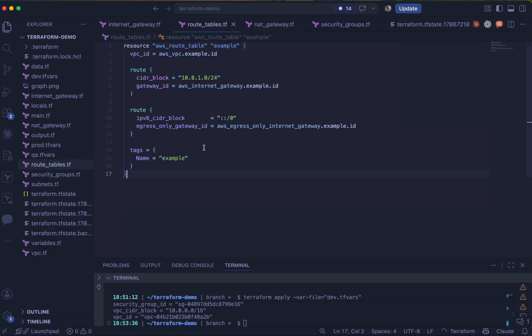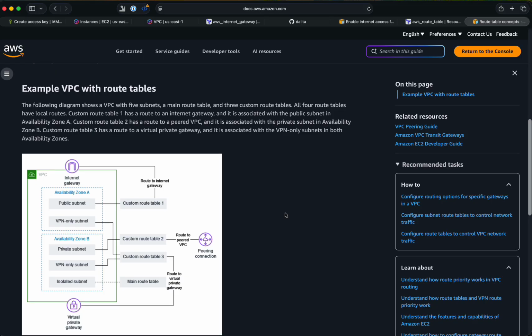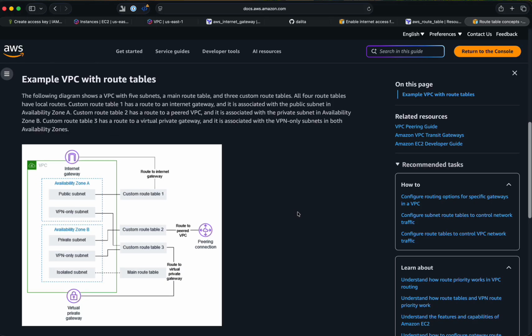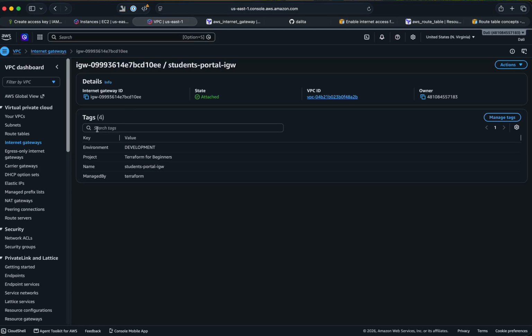So what exactly is a route table? You can think of a route table as a map. Every packet leaving a subnet follows the routes defined in this table. The route table decides where the traffic should go. Should it stay inside the VPC? Should it go to another subnet? Or should it leave the VPC and reach the internet through the Internet Gateway? That's exactly what this component controls.